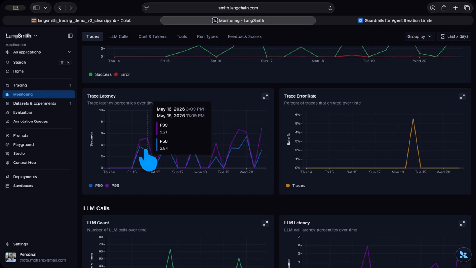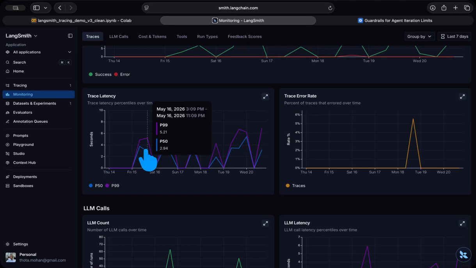And P99 means we are guaranteeing that if there are 100 runs happening, then 99 of those runs will have a latency of less than 5.21. So these are the golden SLAs, especially from a latency standpoint.